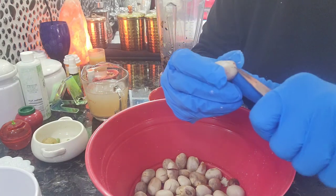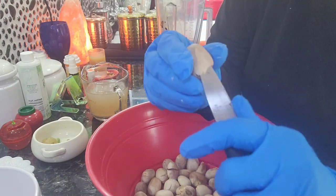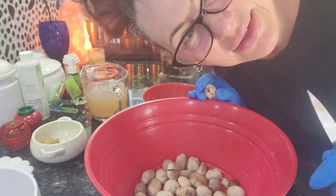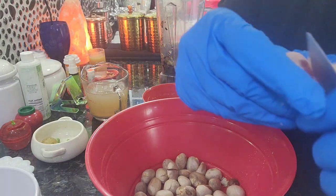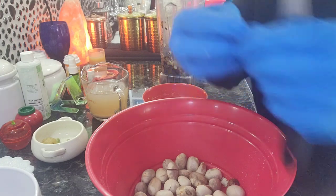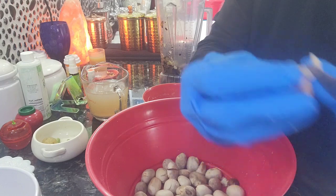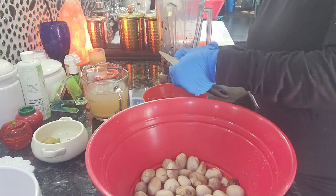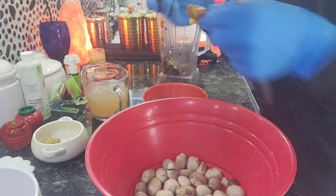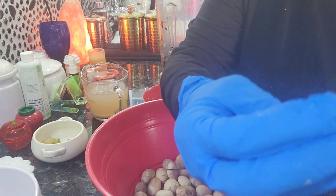And peeling all this off. It's easier. There's probably another method. I haven't looked it up. But see, I just poked a hole and just stuck my knife right under that. I forgot to say hello. Right under the skin. There's like a white skin and then right under it, it's like three layers of skin. This is the other skin, look. This is the other weird skin thing that came off of it. You see? See that?